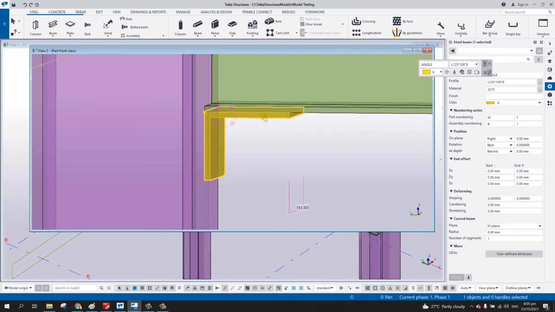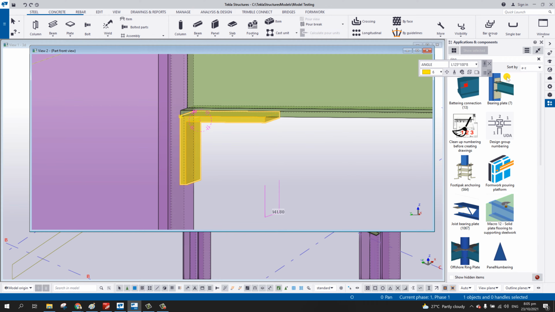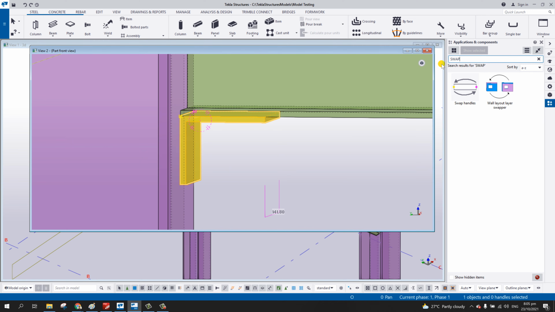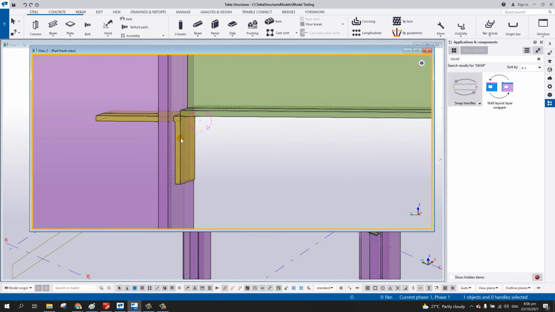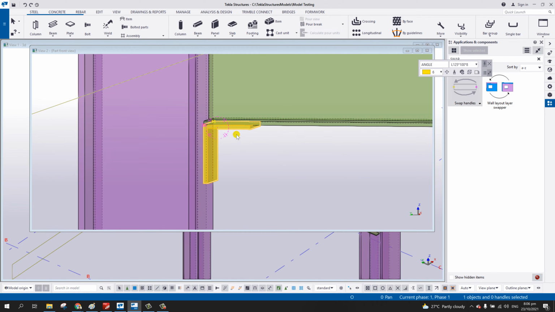In this case, since the longer part is on the other side, we can swap the handle using our swap application. I just swap it, and then now you can rotate it 270, and there you go.